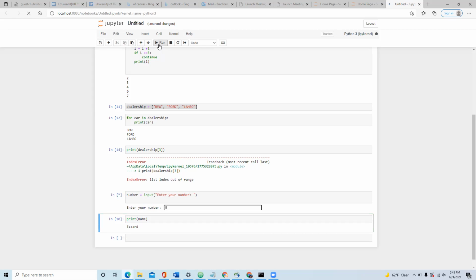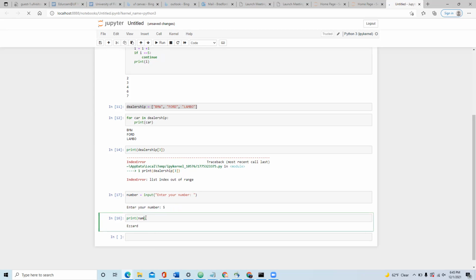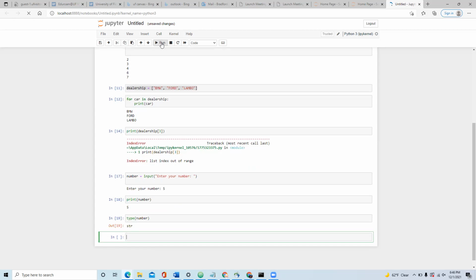Let's say I enter 5. Okay, and I'll print number. Everything's cool, right? But check this out. If I do type number, I'm going to get a string. Now, why is that? That's because by default, it takes in a string.